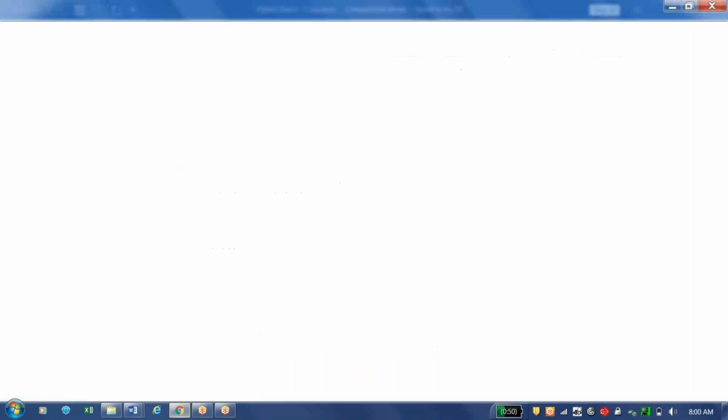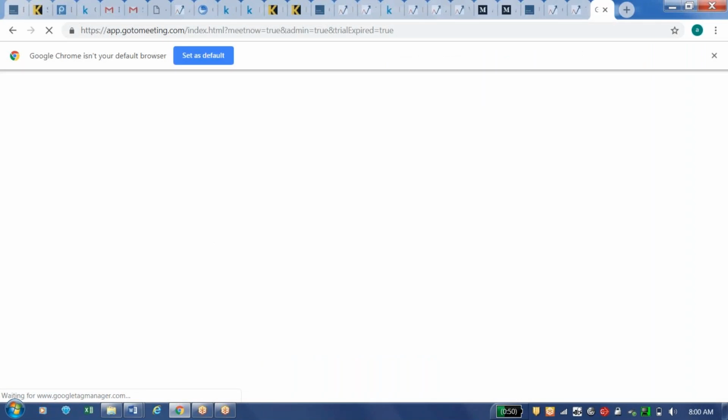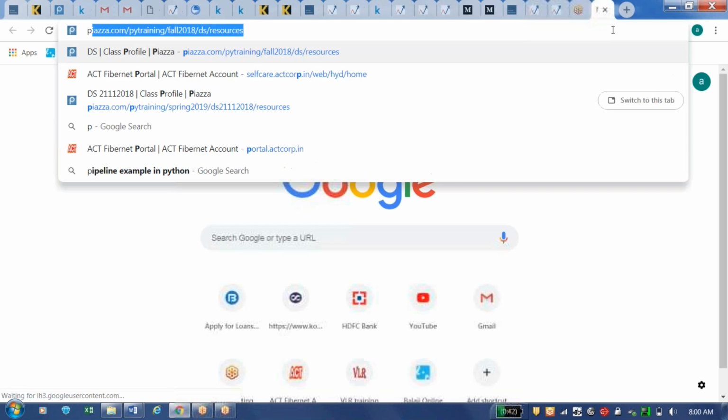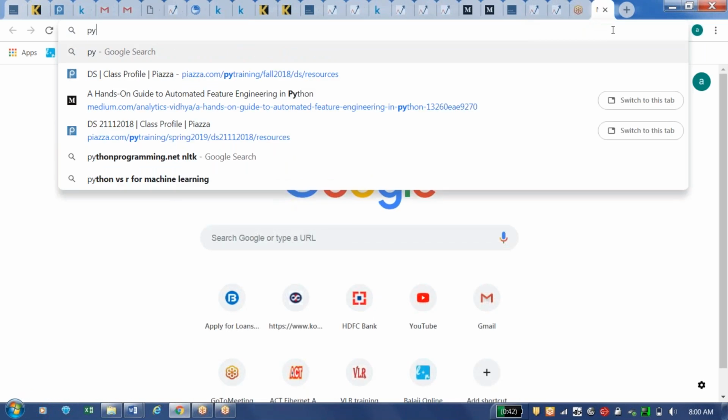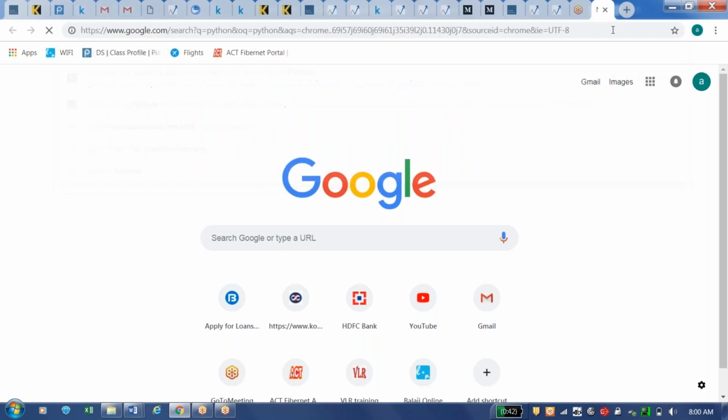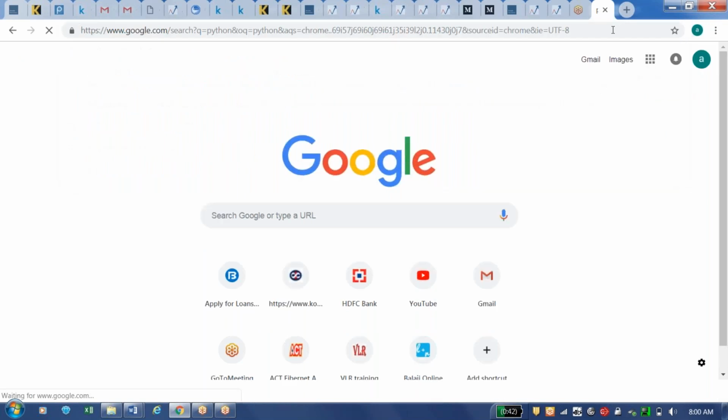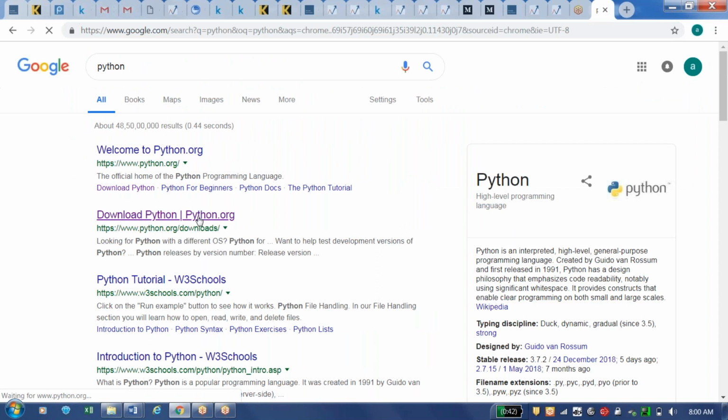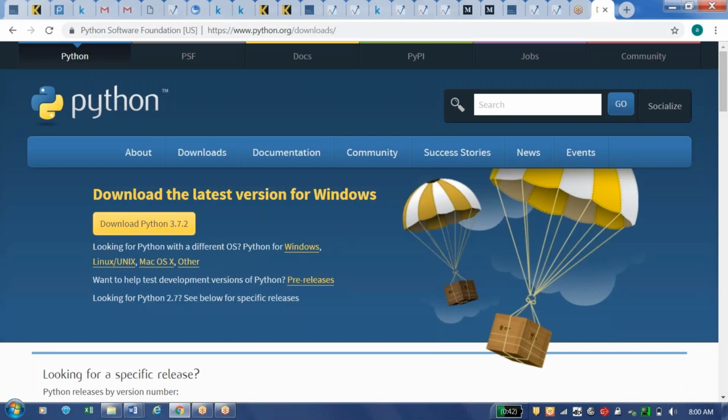So Anaconda contains Python, right? You are right. The problem is some of the clients will not allow Anaconda because it has some security issues. Because it has many packages, some of the packages are not within their norms. For one of our clients we did not get the clearance, so at that time we had to install packages one by one.